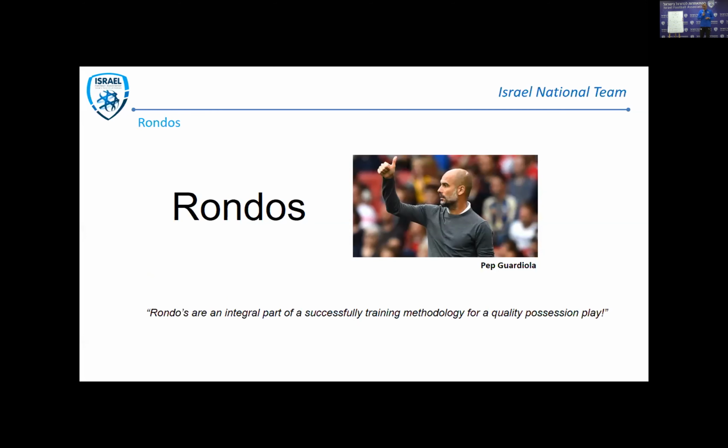And in the Spanish Association, they developed the rondos. And I think many academies here are doing it, understanding it, but we must do it more. The rondo is a part of a successful methodology for our possession game. So in other words, with good rondos, you develop the quality of your possession game, your quality in offense. This helps you in small space, in small areas, to develop your game.